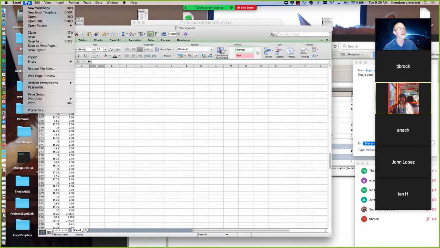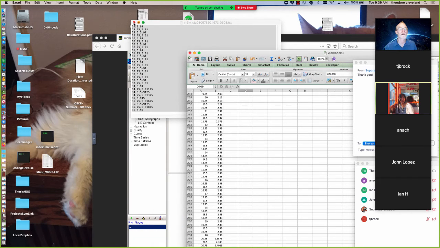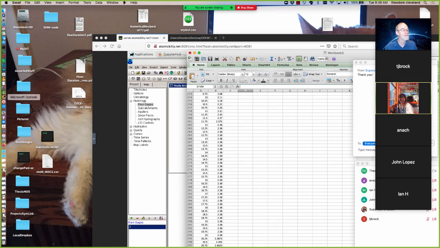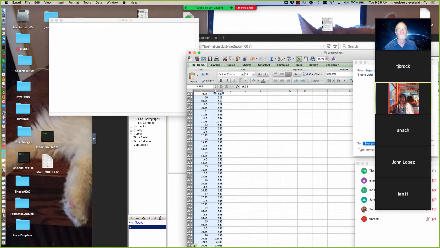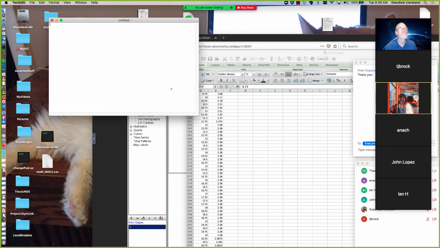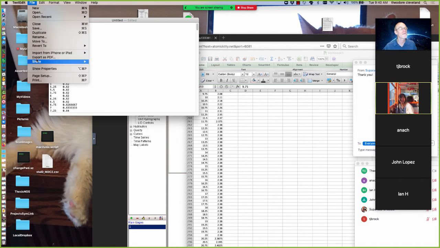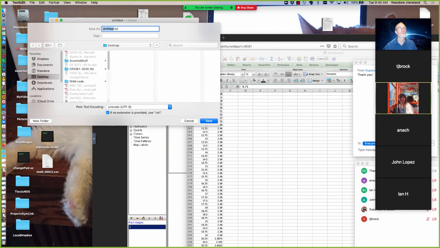So the file, I'll get that into an ASCII file. That'll work. File, save. Wait for it.